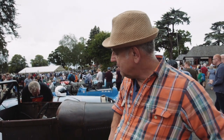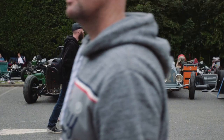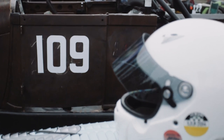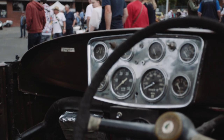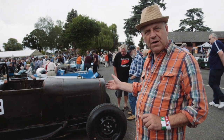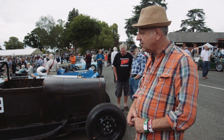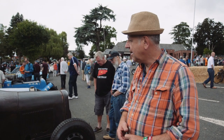We haven't got a hope with our Brown Truck, and it stands here really as a bit of an interest in our class, which includes a Hispano Suiza, a Bugatti, and various GN specials which are fast and very nimble. We're fast but we're not nimble — that's the one thing. At the moment we stand to be 10 seconds down on the leader in the class, which is a huge amount to try and make up.